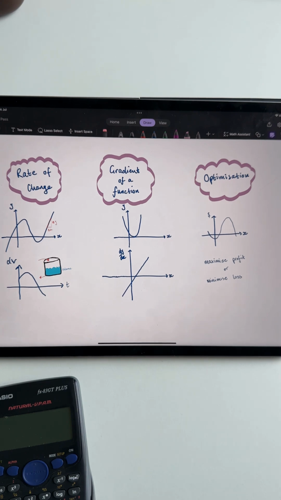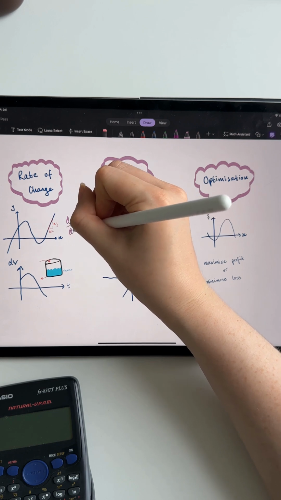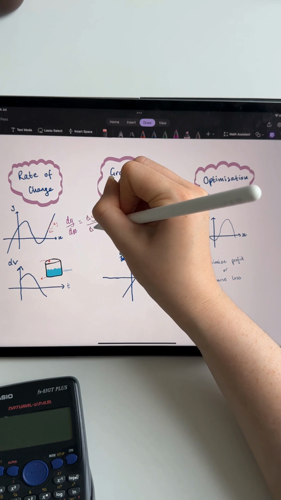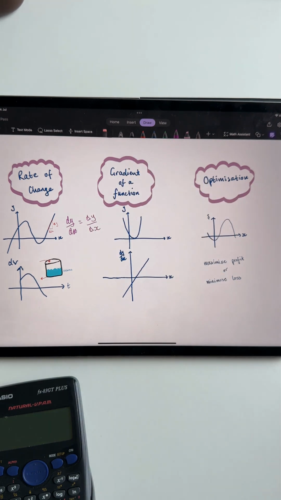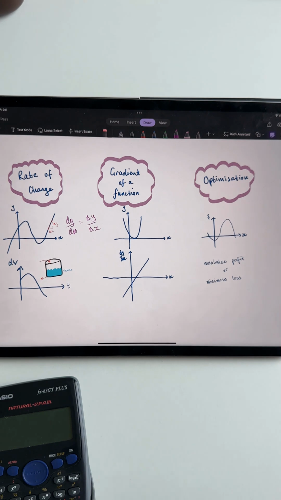If we talk about rate of change first, what we're thinking about is how is our function changing as x changes. So what we generally do is call dy by dx, which is our derivative, and we set that equal to our change in y over our change in x, which is the same as our gradient function from National 5, just written a little bit differently. What we can do to approximate the rate of change at a specific point is take these points closer and closer together, and then we end up getting our gradient at that specific value of x.